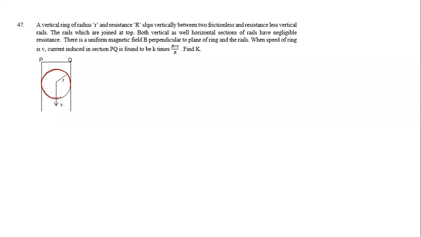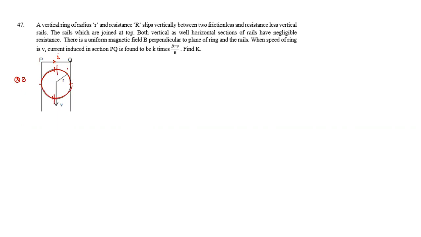And it is sliding with velocity V. There's a uniform magnetic field perpendicular to the plane of the ring. Which direction? The direction is not very relevant here. This is the field here. The speed of the ring is V. What is the current? I need to find this current here. Whenever it is falling like this, it's like a moving conductor, and I can first find the EMF of the top half of the ring and the bottom half of the ring. I take each part separately. So the top half will have some EMF, and what is the EMF the top half will have? And both will have the same orientation. So if this is like this, this also will be like this.